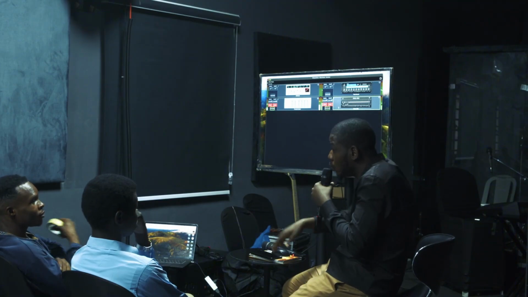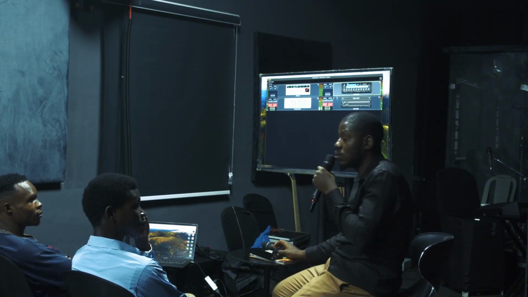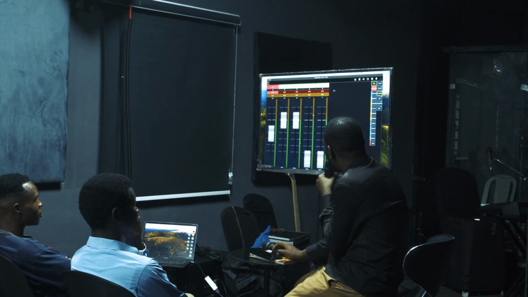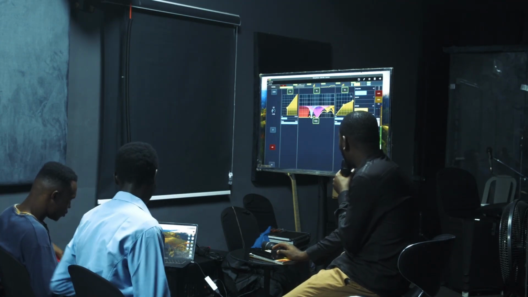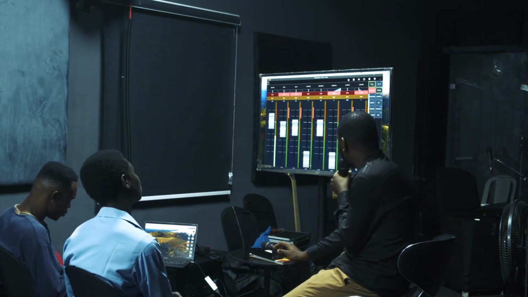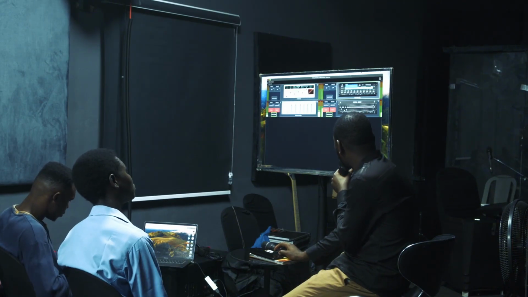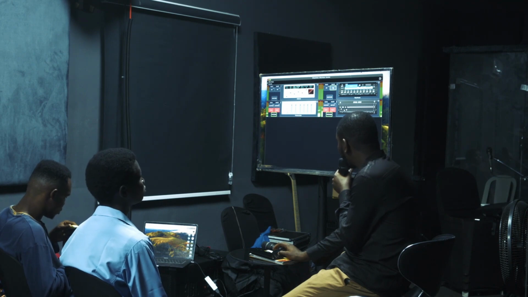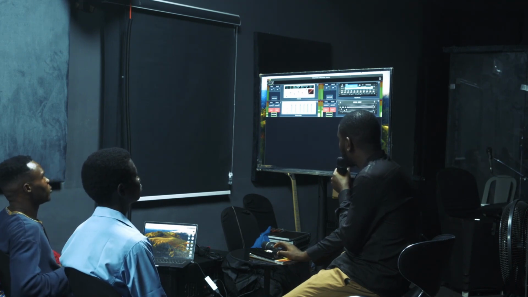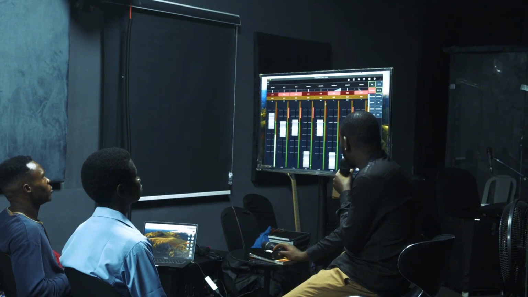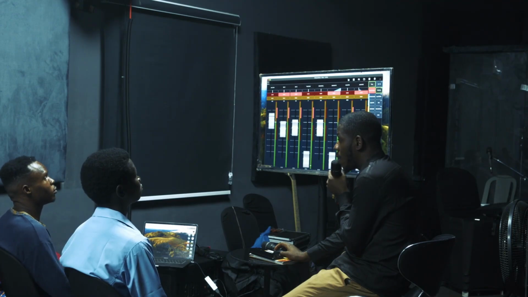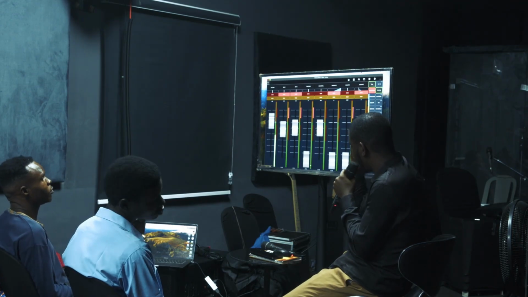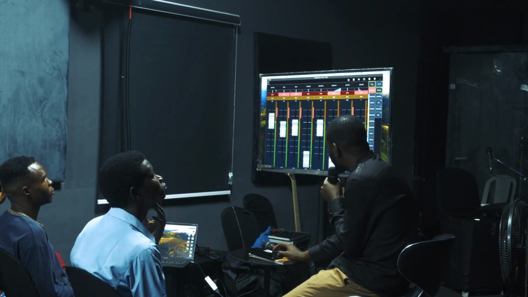Now the passing through mode. Let me wait for Pastor Victor. So I already showed us how we can insert plugin. Now, how do you now send plugin? I showed us that if you look at this FX2, I showed us how you can insert this into the lead mic. But you notice that we don't have much control over that.